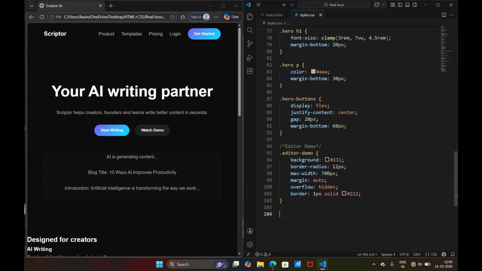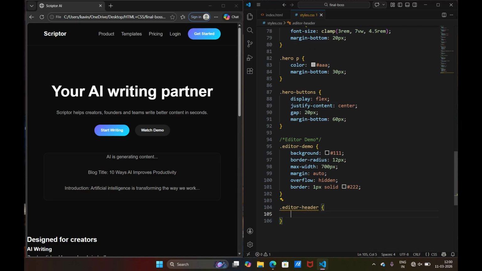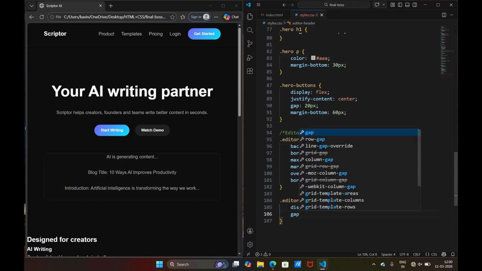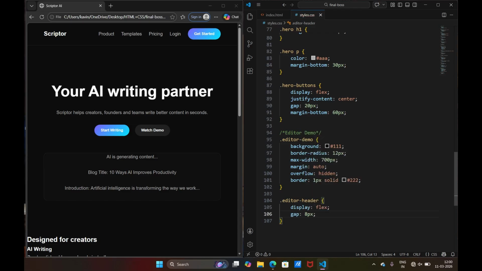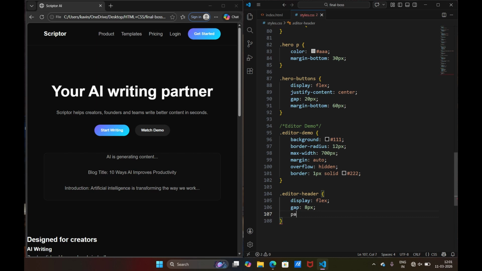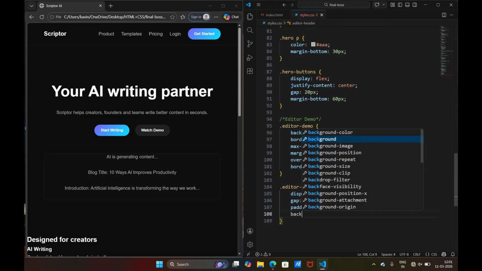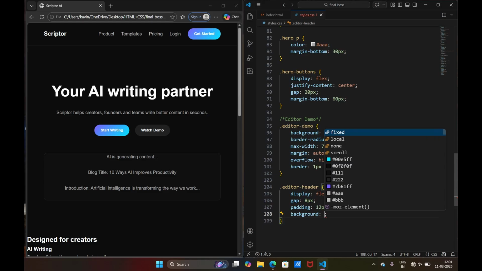Next, in the editor header, give it a display style as flex, give it a gap as 8 pixels, give it a padding of 12 pixels, and give it a background of 181818.